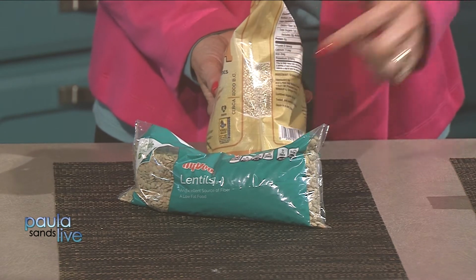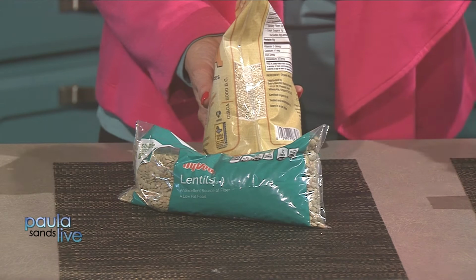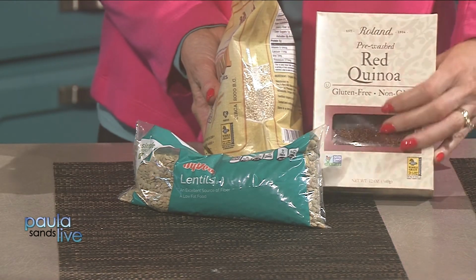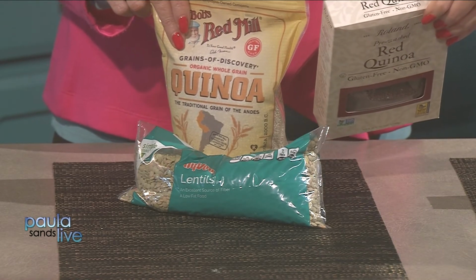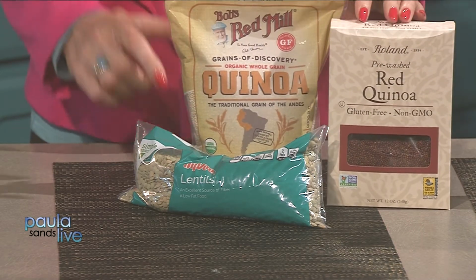It's small. I'll put that on camera so we can show. So this is the golden kind, and this is red. Nutritionally they're pretty much the exact same. It's just the color. I put the red in the soup because I thought it looked better, but they taste similar and are nutritionally very similar as well.